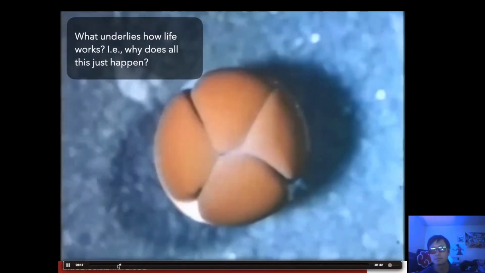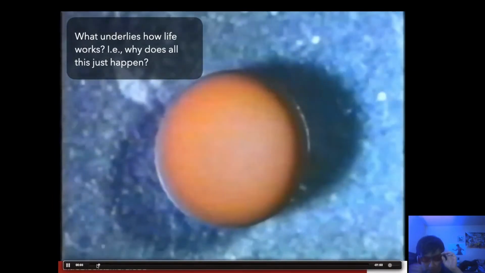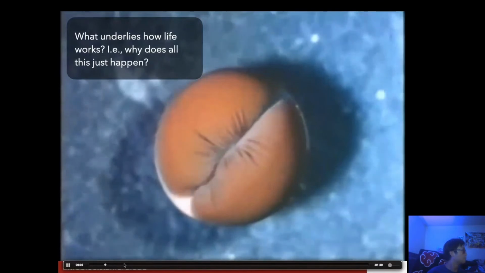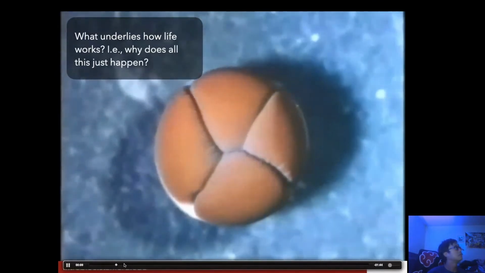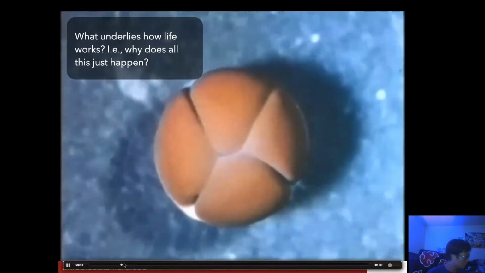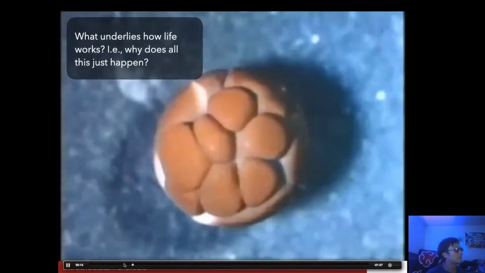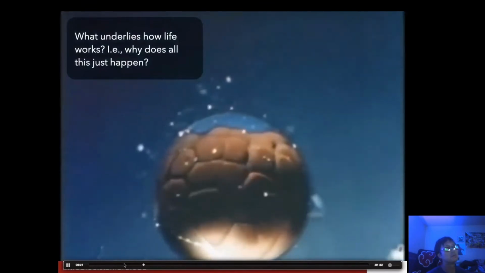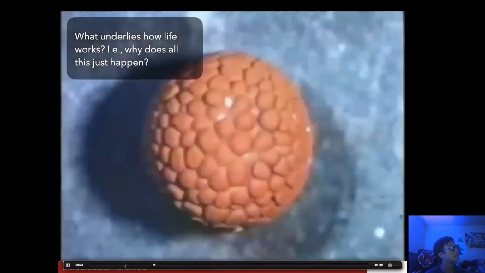Let's go back in time. It was just sitting here. We had one big cell. And suddenly it's starting to change and do things. I don't see anything coming in from the outside, like cutting and dividing and making all of this happen. It's all happening from the inside out. Something underneath and inside this living matter is causing all of these changes and behaviors, these cell division events.